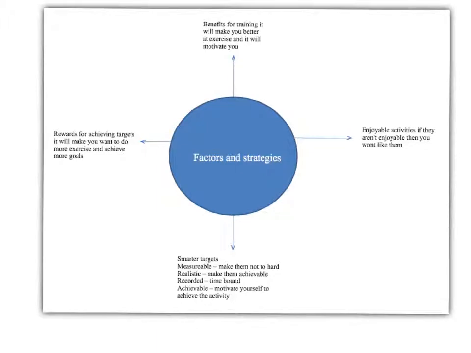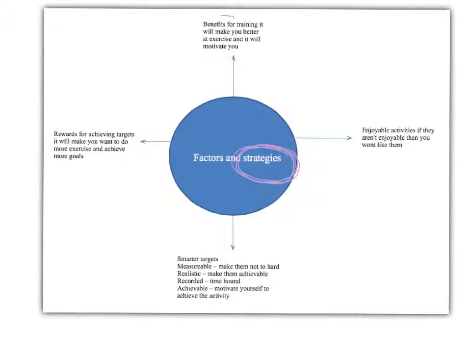On this slide you're discussing the strategies that are associated with the barriers previously discussed on the last slide. So what that means is what you would do in order to get around the things that are stopping you, i.e. how each one of these points will help someone overcome the barrier they face to exercise. In order to do this well, you've got to make sure you give examples for each one.